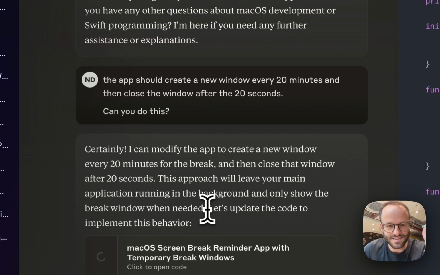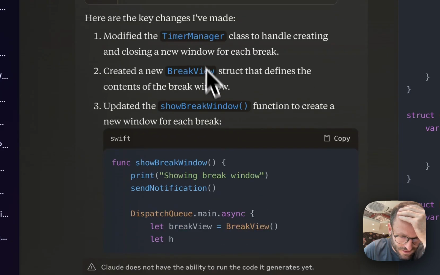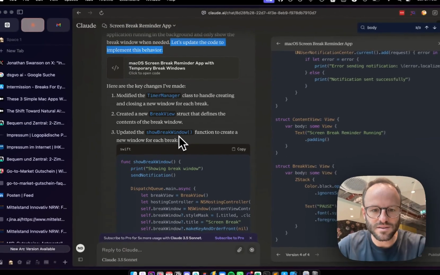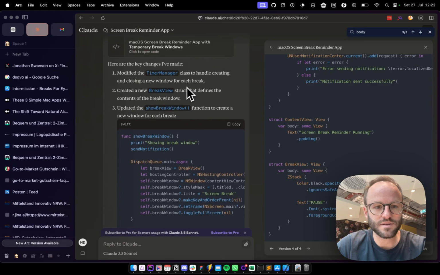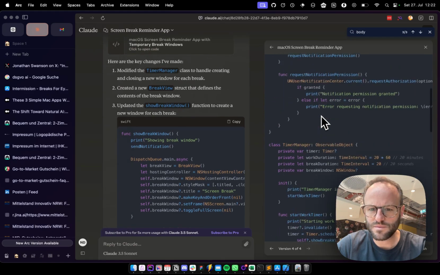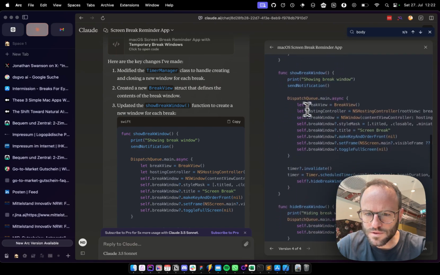See, it's amazing. I mean, it puts it into much better words than I did. It knows what I want, basically. Pretty crazy. Modify the timer class to handle creating and closing a new window. So let's see what that does. Show break window, dispatch main.